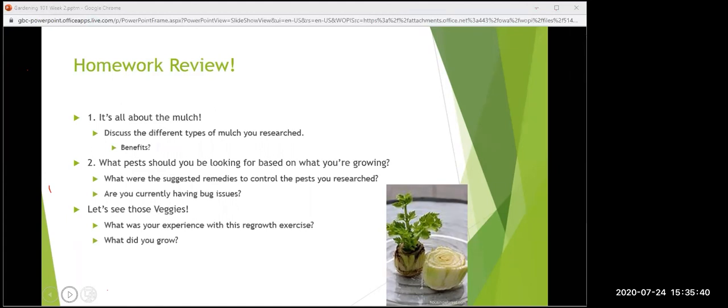Because the main reason that we don't put cold weather vegetables out right now, like lettuce and kale and broccoli and so forth, is because right now if they're in full sun, they'll do what's called bolting, which means they'll have small leaves and it'll immediately try to flower. So making sure that you are either starting them inside or that they have a piece of shade so that they can kind of get strong before the summer ends is a great way to get jump started on your garden.